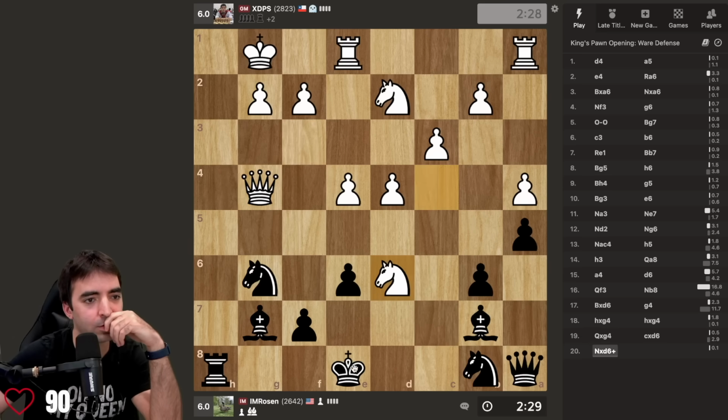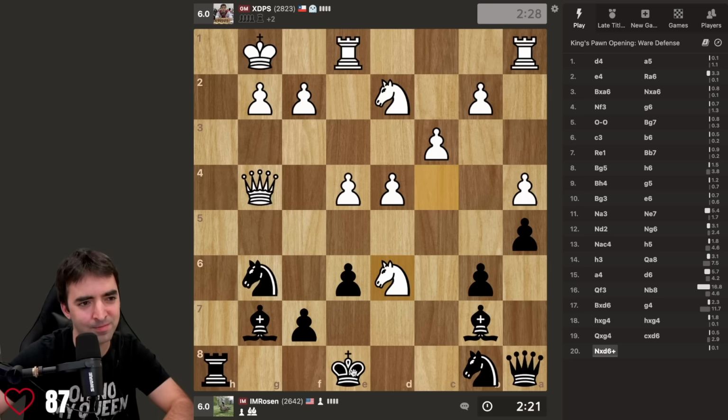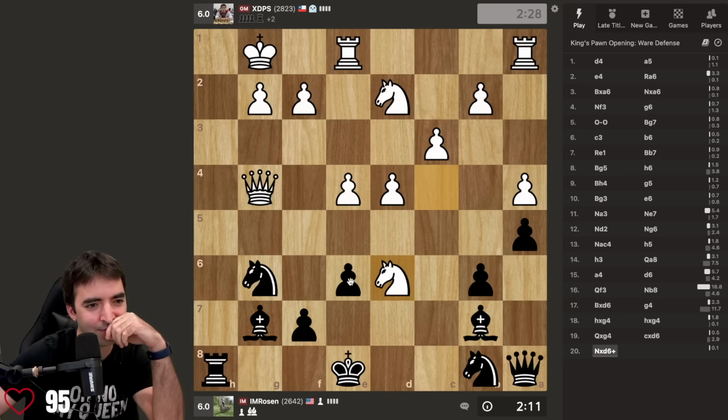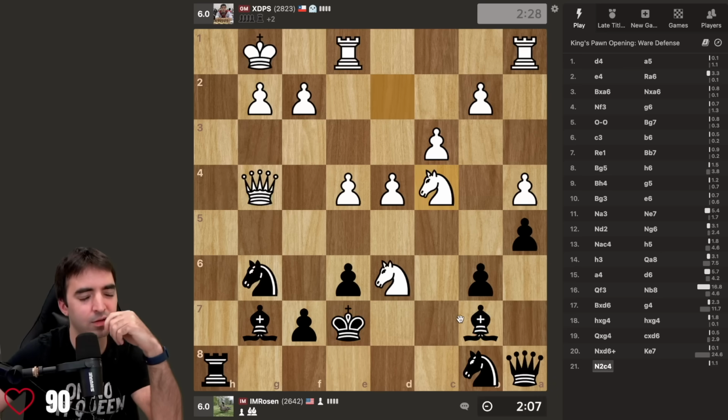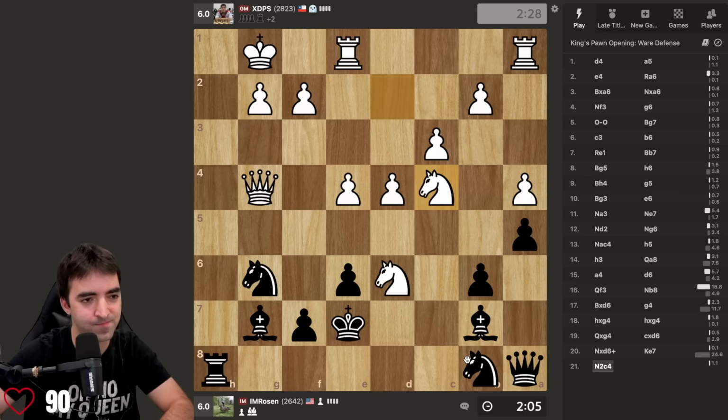Okay. Still hopefully have a fight. King f8. King e7. Problem is king... I think I have to play king e7. It's king f8, queen f3. I have f5, but it's probably safer. Hmm.